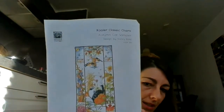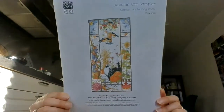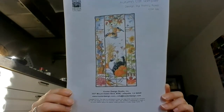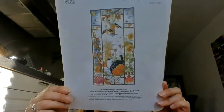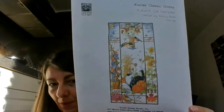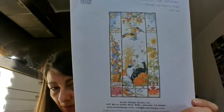Can you see the colors like this? Like this maybe. It's so pretty, and there are 4 of these patterns. For all the seasons there's one. And the spring is also gorgeous. But also summer and winter. But it's a lot of stitching, a lot of backstitching, which I do think makes a lot of patterns more interesting to look at.